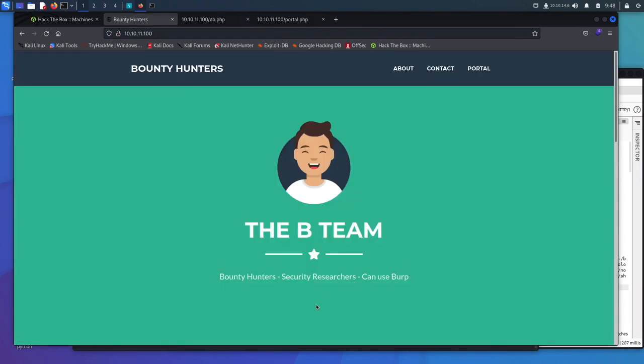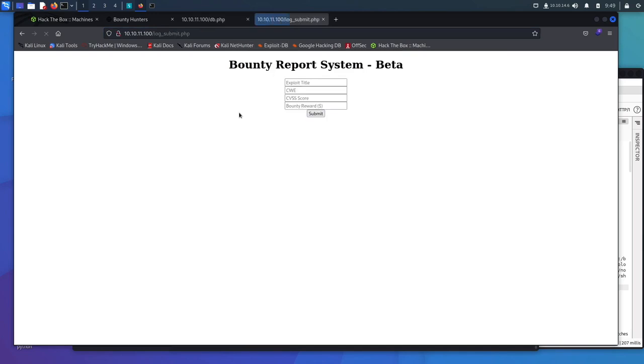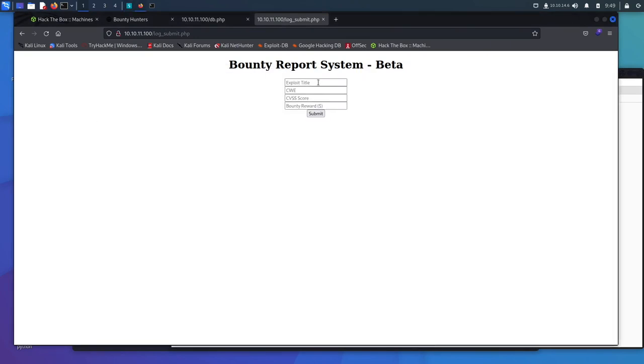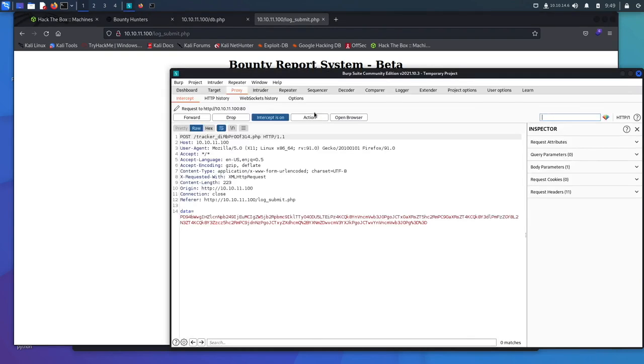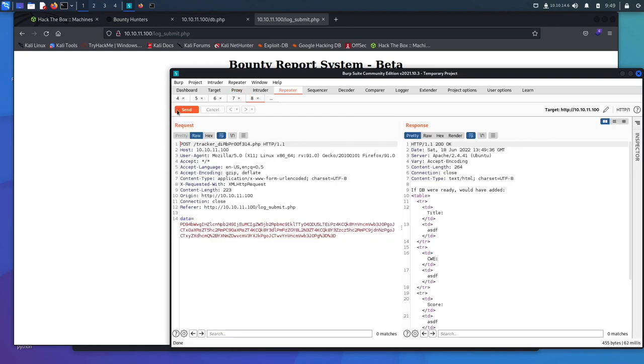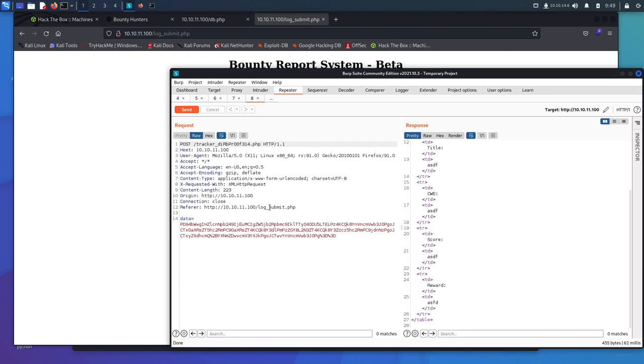All right, I have popped open here for us the HackTheBox machine. This is the landing page, and if you run Dirbuster or FFUF, you will find this db.php, and then we have the portal.php, and we click this, and we are brought to this page. Now, if we go to test it, grab our interceptor, and we just put something in here, and we send it. We'll send this to repeater, turn this off, send, and we have this value right here, data, and this is what we get back.